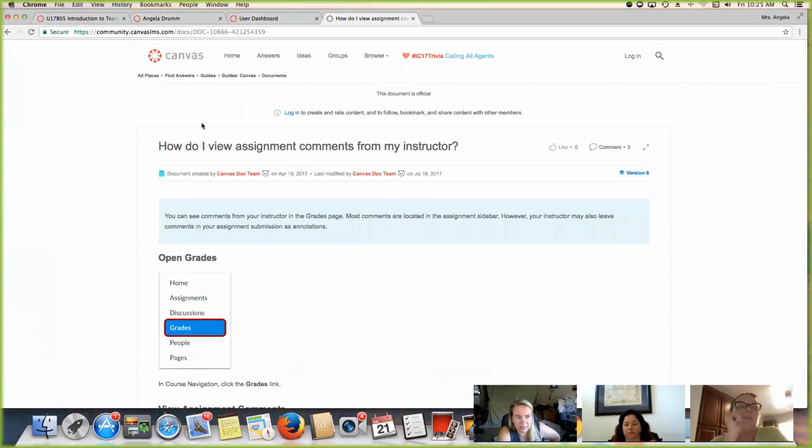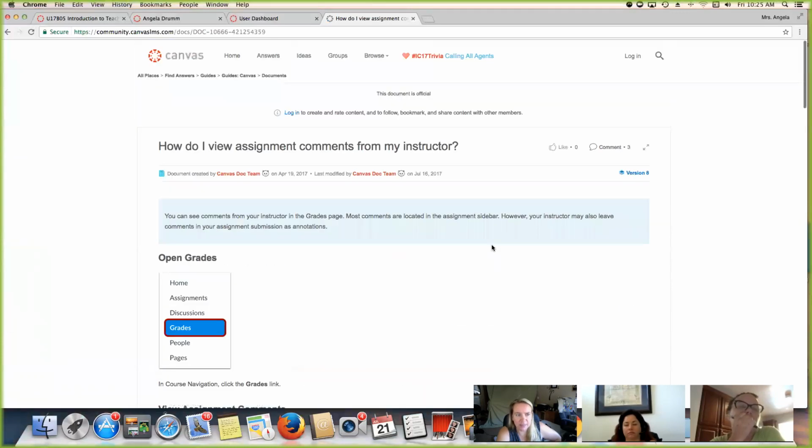So this is why the Canvas guides are so awesome, because they update them constantly, but this URL that I link you to takes you to the most recent one. So when I posted this last week, I would have posted the same URL, but it would have been before this most recent update.